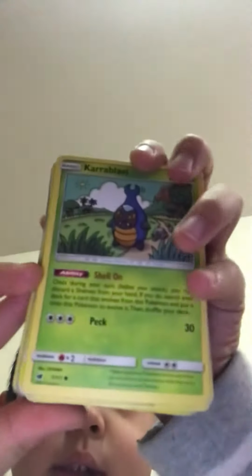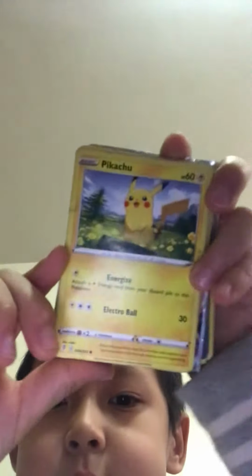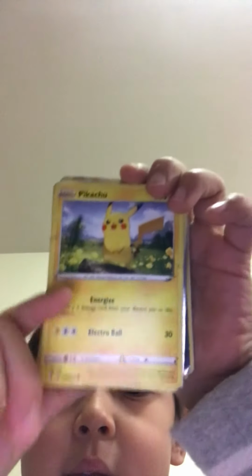Karrablast, which only does 30 damage, and it's called Peck. And it has an ability. I haven't told you yet. I have this Rattata that also has an ability. So I'll have more abilities later. And I also have evolves. Next is Pikachu. It has Energize and Electro Ball that does 30 damage.